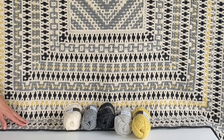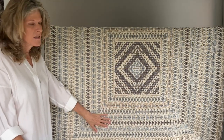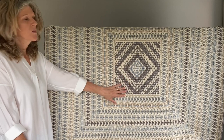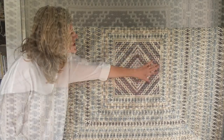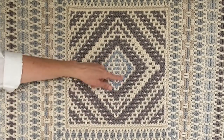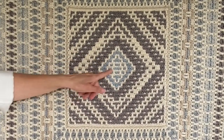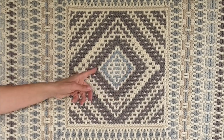So now let's go and have a look at our tapestry daisy sampler. And now, looking at our tapestry section, we can see immediately there's something different in this. And it's the centre is made up of more than one colour. It's got in the centre a second colour. And that is where the tapestry name comes from, because this is worked in tapestry mosaic.